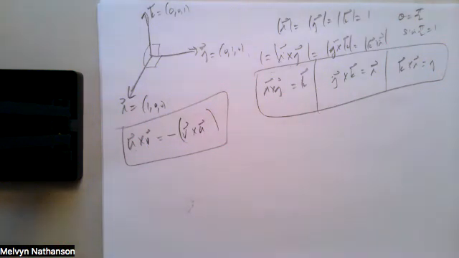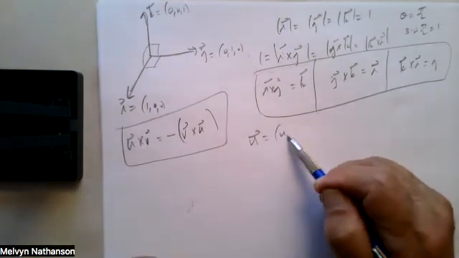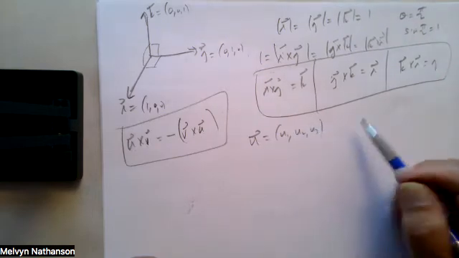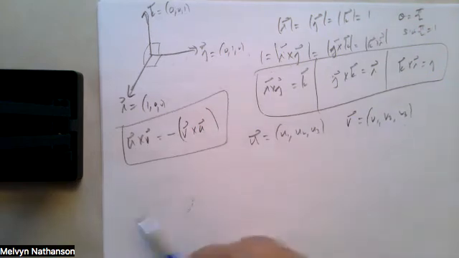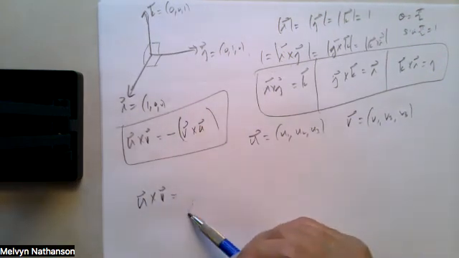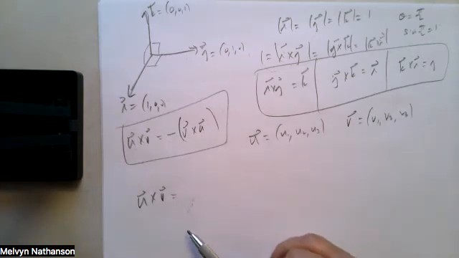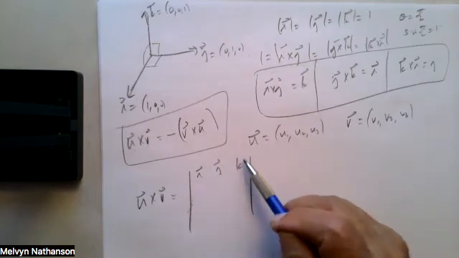Now there is a formula for computing the cross product in terms of the coordinates. And let me just write that down now. So that's really all you're going to need for working homework problems, I think. So suppose we have a vector u, with coordinates u1, u2, u3. And v has coordinates v1, v2, v3. So you can compute the cross product u cross v as follows. It's one way to remember this. If you don't know what a 3x3 determinant is, it doesn't matter.